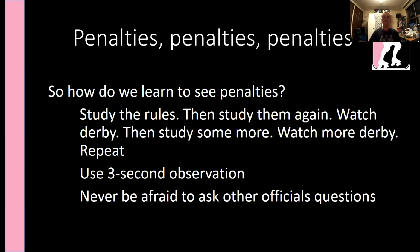Never, ever be afraid to ask other officials questions. Don't just look for officials who know more than you, look for officials that were on their first game. Ask what they saw. Because you can learn what to look for and what not to look for by what other people looked for or saw during your game. There's never anything wrong with asking another official what happened.